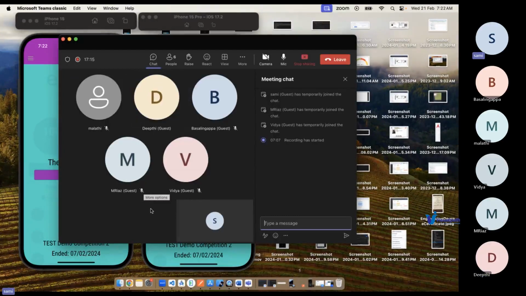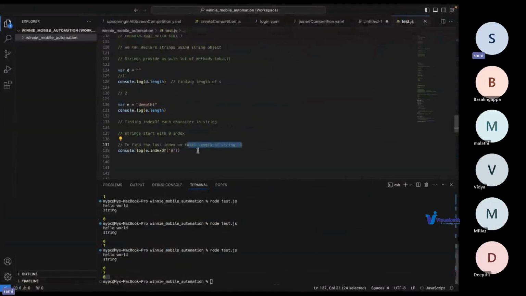So I don't want to hurry on this language. That's why I'm going through each and every method available for these basic data types. So the formula is: find the total length of the string and subtract 1, and I will find the last index.